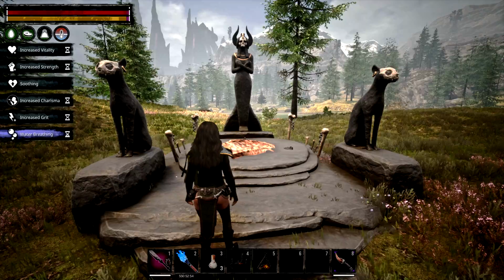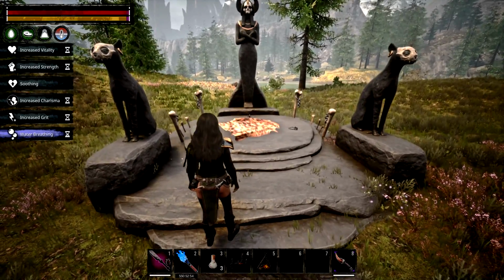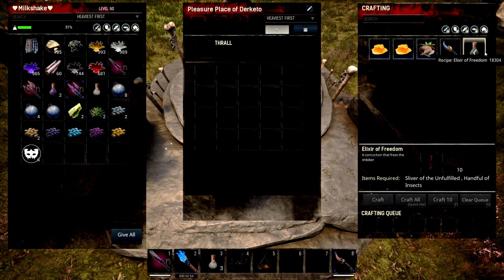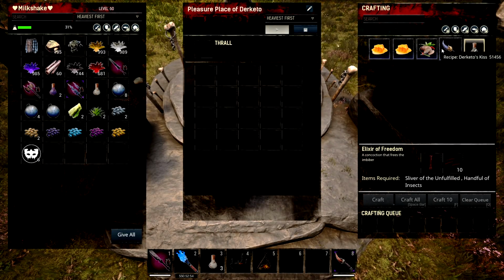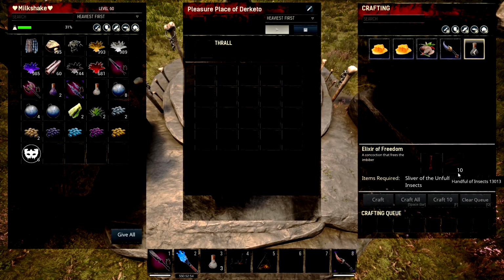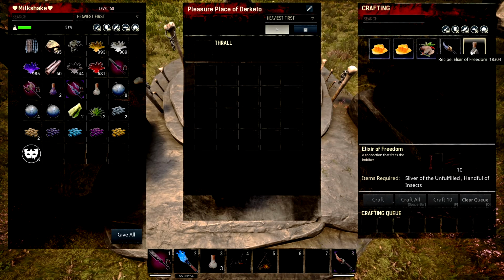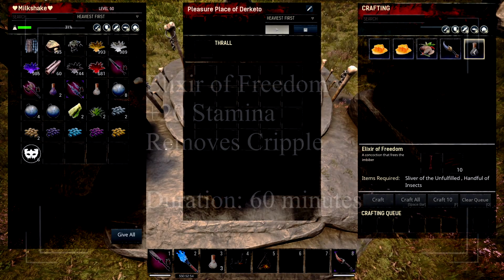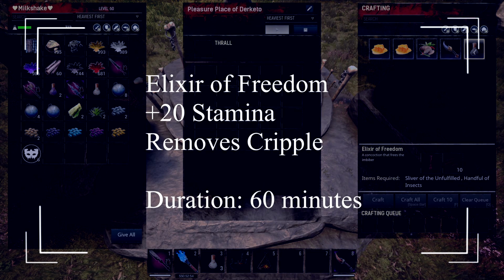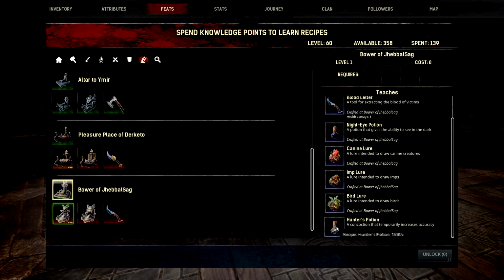Now there is another very special elixir that you can make, but you're going to need a T1 shrine of the Decado religion. This one is called the Elixir of Freedom. You're going to need to make the Decado's Kiss first and sacrifice people for silver of the unfulfilled. Then you're going to need 10 handfuls of insects, and then you can make yourself an Elixir of Freedom. This elixir will give you increased stamina +20 for 60 minutes, so it'll be a nice regenerating elixir, and it also removes cripple.